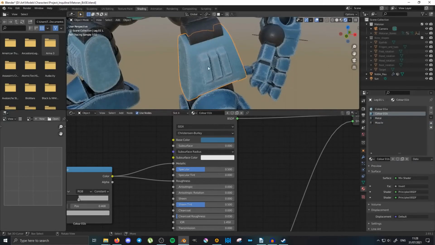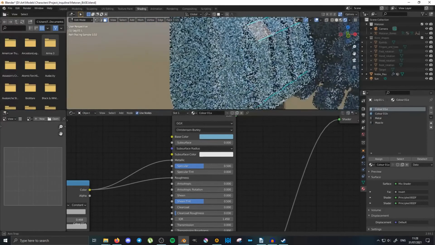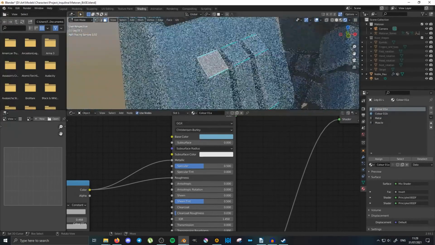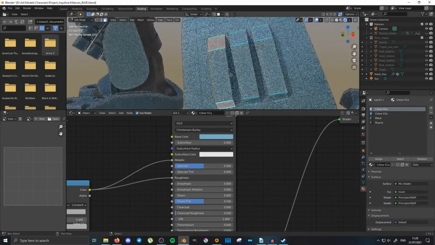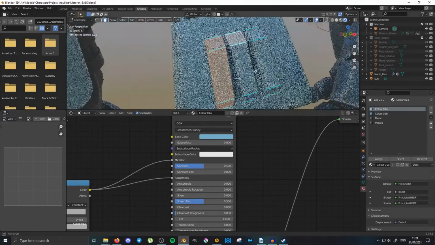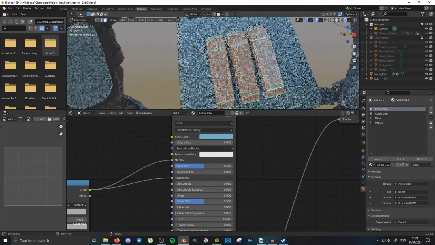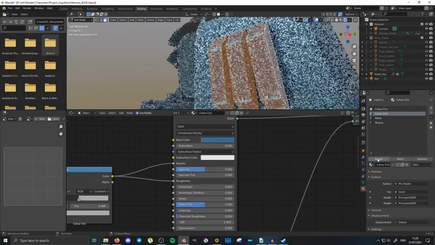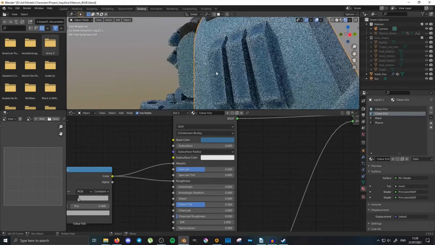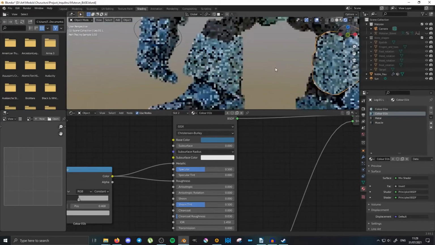I'll just sort them out a little, like so. And then go into edit mode, and select these. And then assign. And then you can see that it made those a little bit darker. And then I'll have to do the same with this one.